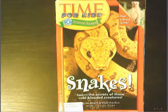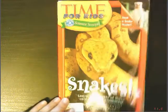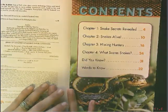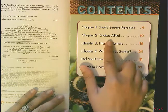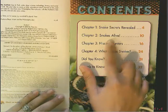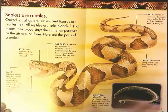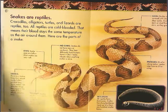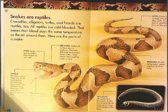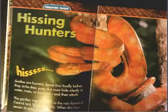We have our book Snakes today. When we were reading this book last week, we figured out how the book goes and that it's divided up into chapters. If I flip to our table of contents, we saw that chapter one was Snake Secrets Revealed, chapter two was Snakes Alive. We also figured out that inside each chapter there were Snake Secrets, and those secrets were in colors, which helped them stand out from the rest of the text. So as we continue to read today, we are going to start with chapter three.